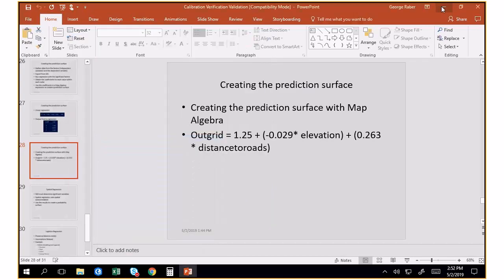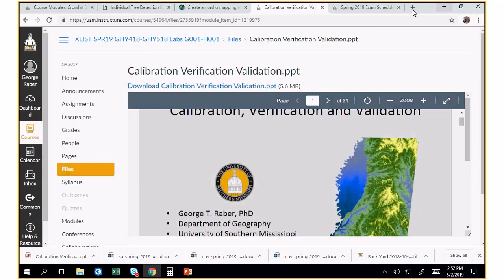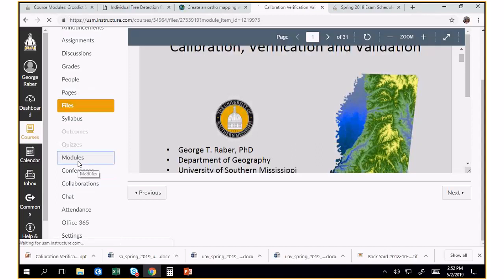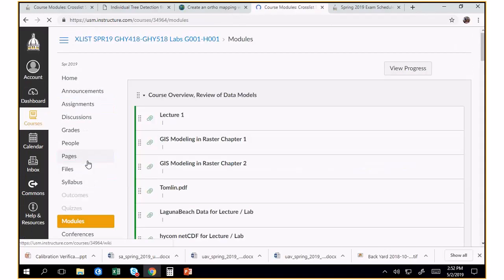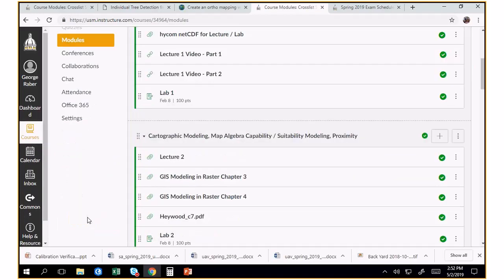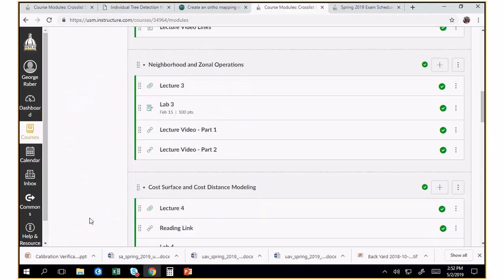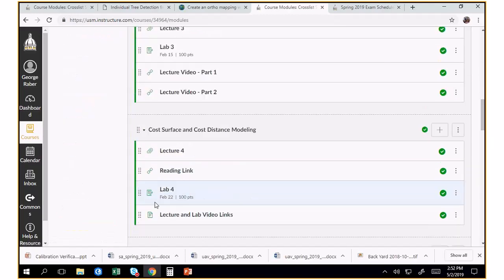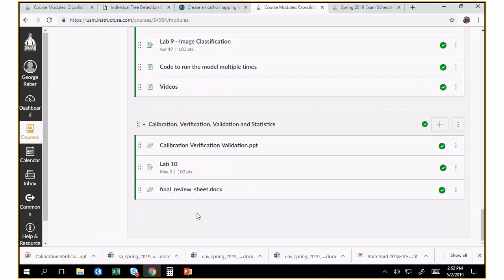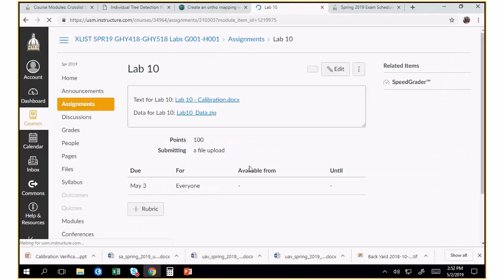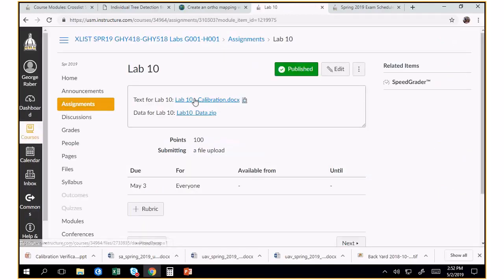All right, so let's download the lab, get through it. Actually, yeah, let's do that. There is this test review that I want to go through too. Okay, so it's a two-part lab.